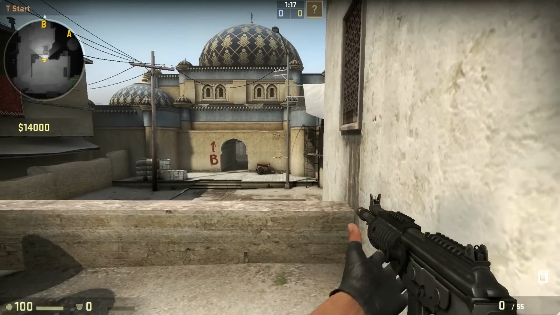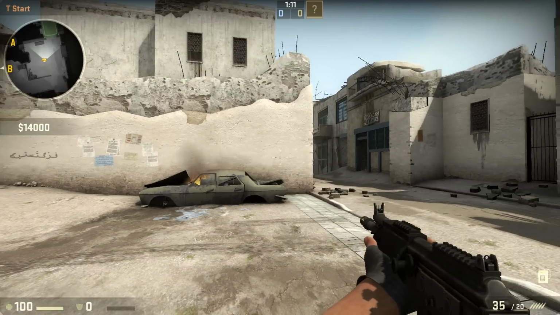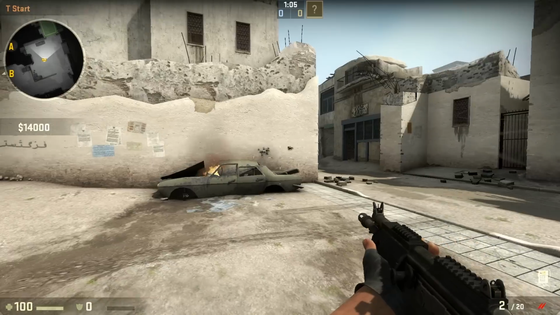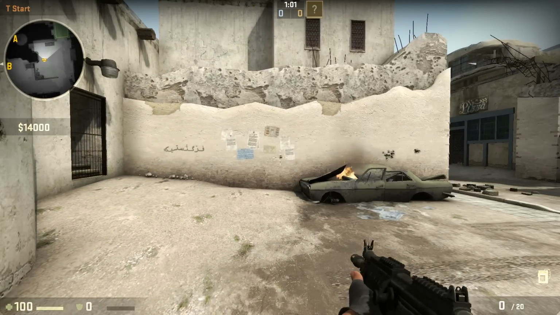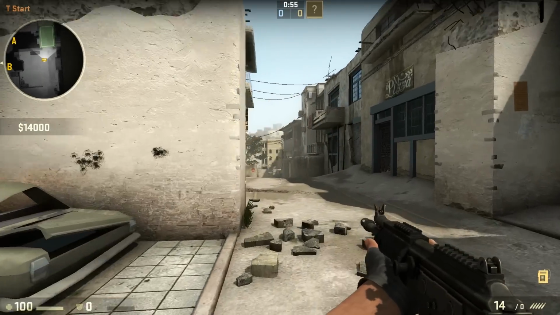You can see how the Galil certainly is going to be a much harder gun to control recoil-wise. But the tap shooting, it's just nice. Not really doing anything there. And if you want to take your time over stuff, you'll notice that you can. You can just go 1, 1, 1, 1. And there you go. It's nice and easy, nice and tight.